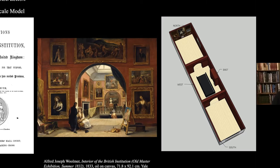Our next challenge, and I should say that you're seeing on the right-hand side here, this diagram is the product of Maddie's work. And I am an art historian. I am not a graphic designer or a digital whiz. And so it was absolutely essential for this project that I have help from someone who was. And that is the case with Maddie being part of this. So Maddie was working in the art history department. And what you're seeing on the screen here is her work. And it was a really exciting collaboration where I definitely benefited from her technical expertise, but much more than that, from her artist eye. She really helped make crucial design decisions about how we were going to visualize this lost space.